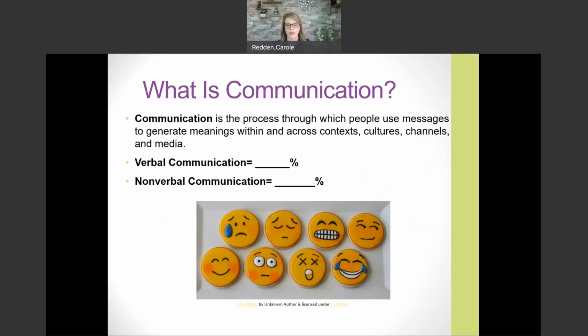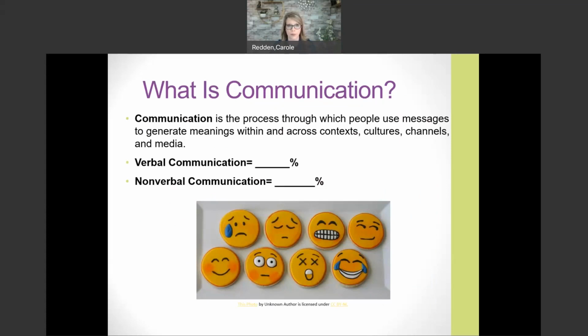You'll see there's a definition here, right? So I don't need to read that to you. It is taken from the textbook as well, if you're not looking at the slide. What I want to say to you about the definition is that communication is a process during which we exchange ideas with ourselves or others.